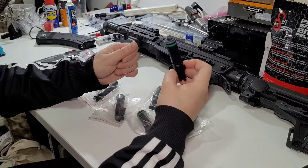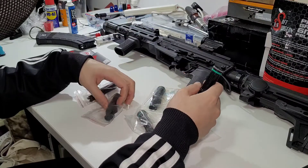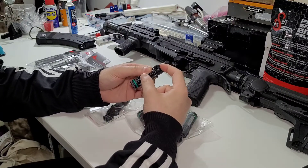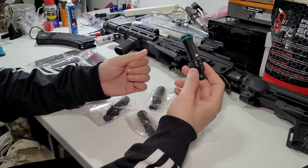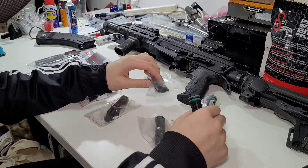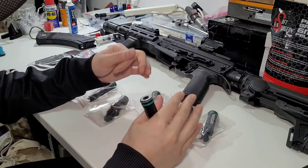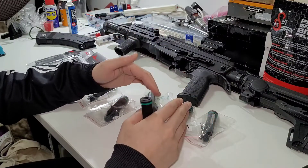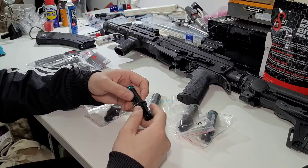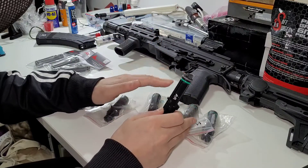You can have a regular 1-joule or 1.5-joule standard nozzle and it could shoot anywhere between 1.2 to 1.8 joules because of how terrible GHK QC is. The reason why there's such a huge variation in the power of these nozzles is because of the nozzle spring itself. GHK used some pretty poor springs, and that's basically the only reason. These are all high powers but across different AKs they could shoot anywhere between 1.2 and 1.8 joules — that's just inconsistent.